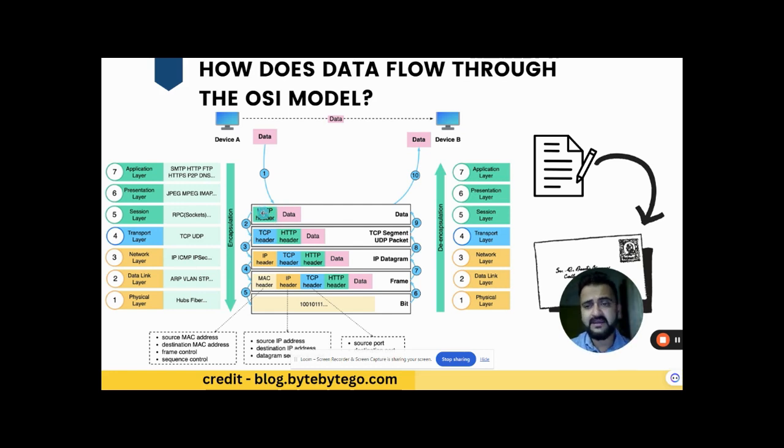At the beginning we will have the HTTP header, then the TCP header gets attached, then the IP header at the network layer, then the MAC address. This whole process is called encapsulation, where you first have the data, then the TCP segment or UDP packet, then the IP datagram, then it gets into the frame at the data link level. Eventually it will come as 0101 electrical signals over the physical network.